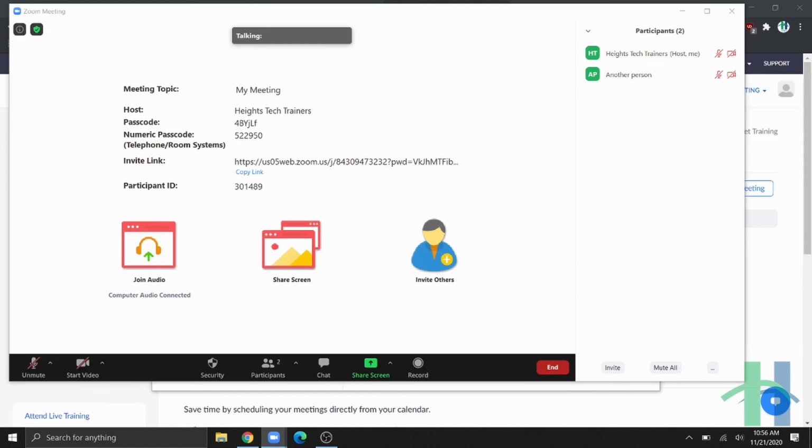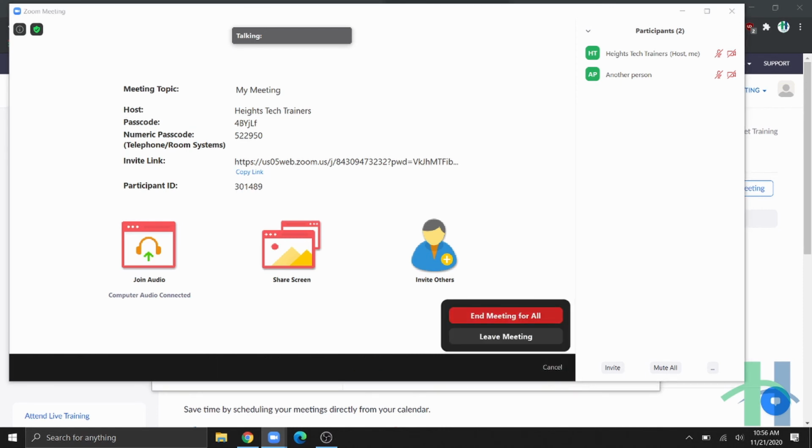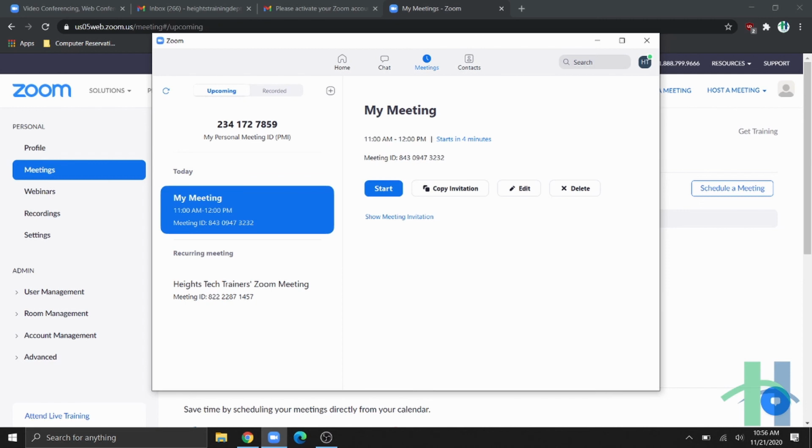But once our meeting is done, we are in charge of ending it. Other people can leave before us, but if we want to end it for the entire group, we can go to End, and we can go to End Meeting for All. All right, so that is starting meetings and a little bit of the options that exist within your host settings. So mainly as a host, you're in charge of admitting people, making sure that you're letting people into the meeting with that waiting room function.